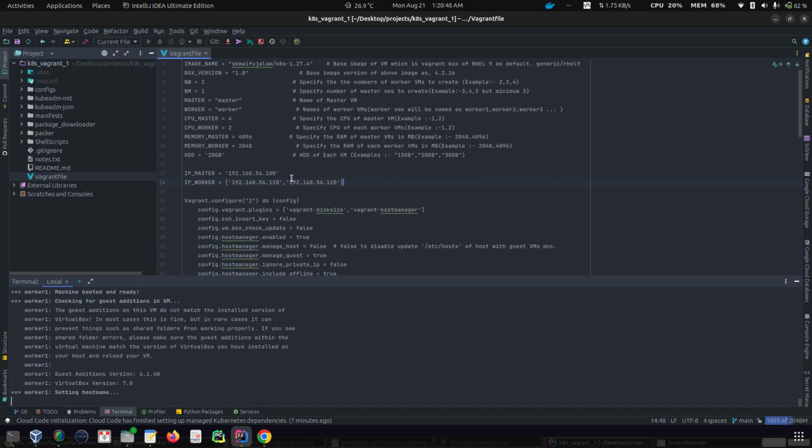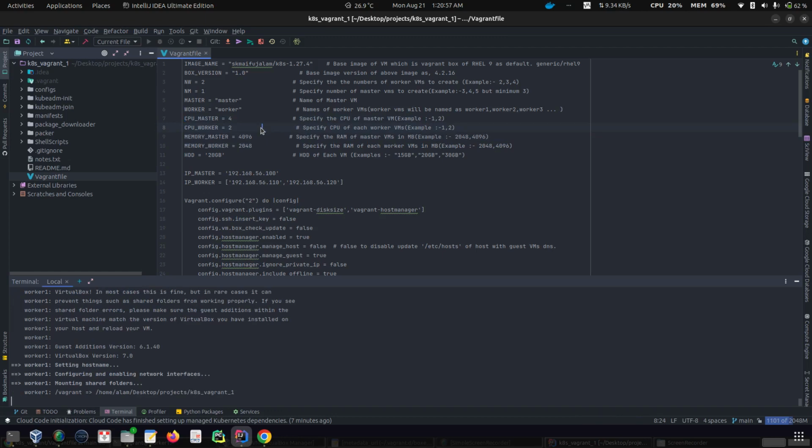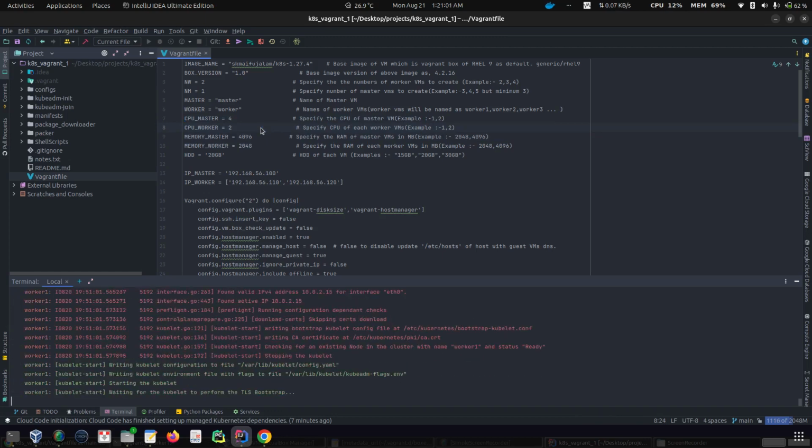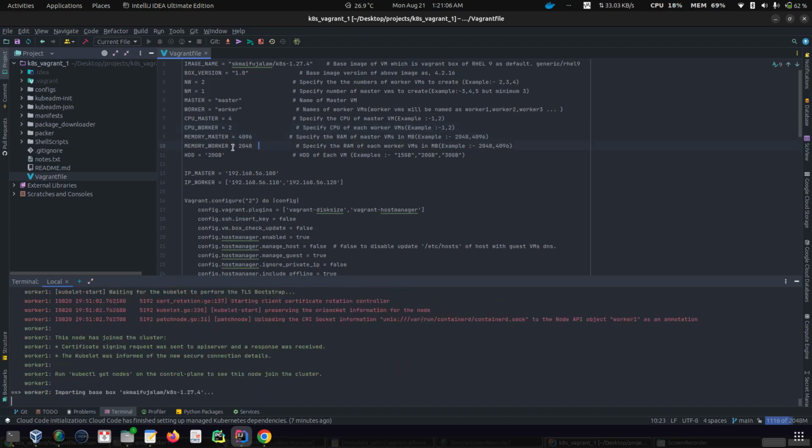Basically, you need to check based on your system. Primarily these 4 lines: if your system does not have a high configuration, maybe you are running 8 GB of memory, then you can reduce the memory.